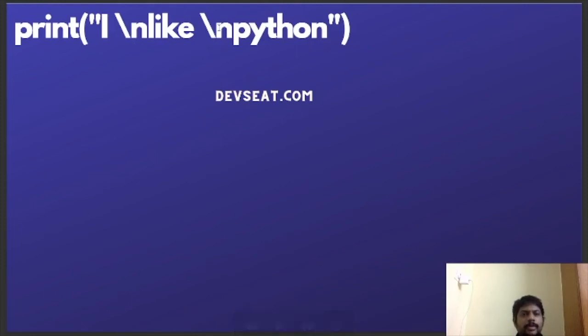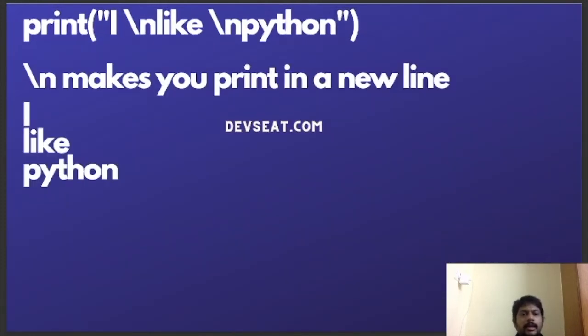So the output will be I, like, Python on separate lines, because backslash n makes you print in a new line. So backslash t will make you print with 4 spaces between the words, and backslash n will allow you to print in a new line.